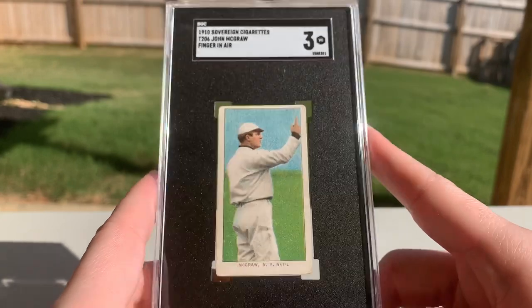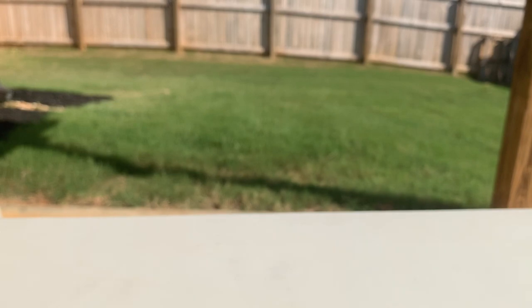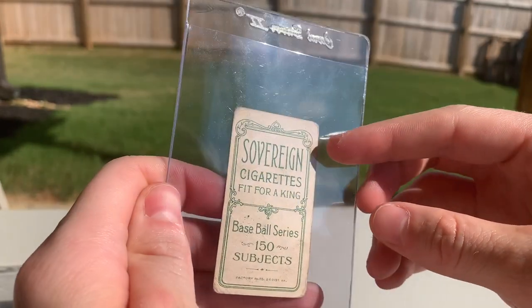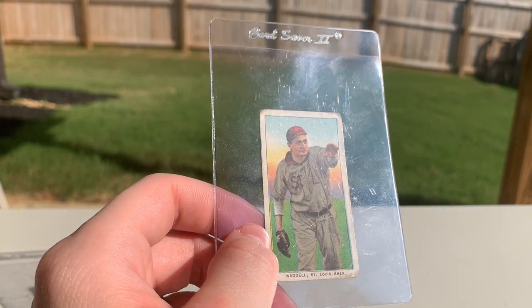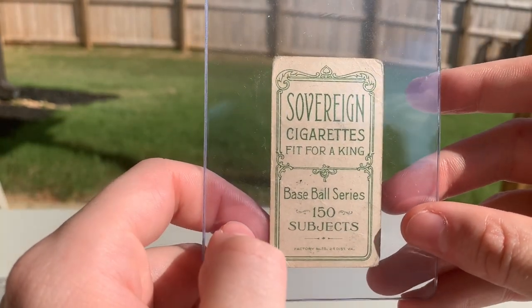The last two are super huge pickups. The difference in value between the Sovereign 150 series and the 350 series — normally speaking the 150s command a much, much higher premium. I went from having zero of this card to two in literally two days. The first one I got from Jay — thank you very much, man. He bought a lot and I snagged this one from him. It's a Rube Waddell Sovereign 150. The Waddell throwing pose only comes in Sovereign and Old Mill — it does not have a Hindu. His portrait comes in Hindu, Sovereign, and Old Mill, both 150 and 350 series. I've got a really nice 350 Sovereign I don't think I've even shown off yet. This is a nice raw copy and I'm undecided if I'm going to keep it raw or get it slabbed.